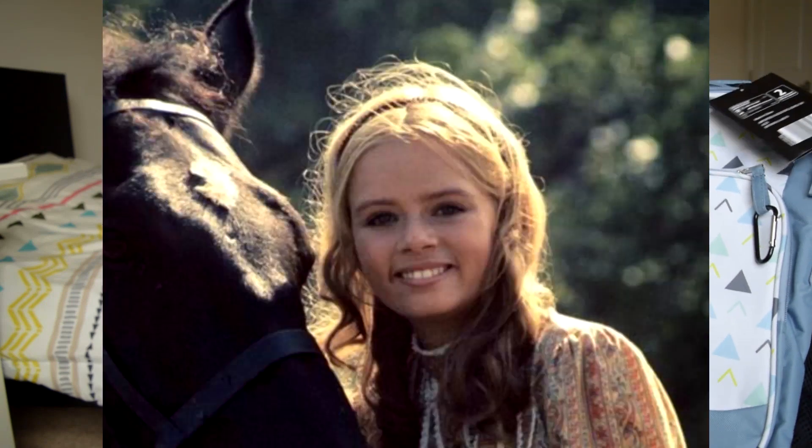First of all, I feel like the most important thing that anybody needs is a backpack. Obviously you need an open mind, but a backpack — I got this for $7 from Aldi, a steal, amazing. At first I was like, kind of horse girl vibe, but you know what, we're going to be living for this hot horse girl summer. It's small, but compared to high school, you don't really need to put a lot of things in your bag.